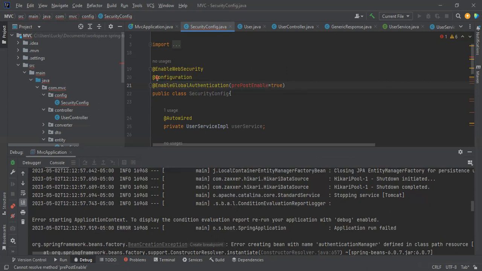Just one second. Let me go to Google, I don't remember. I'm not getting it. Let me open my phone. It is pre-post enable only, I think. I remember. Pre-post enable, global. Let me share it, you guys also see.